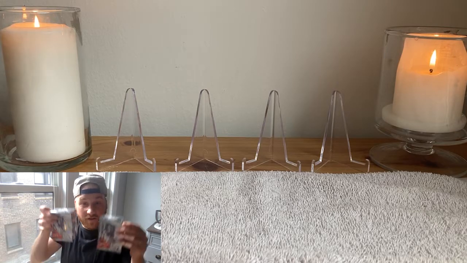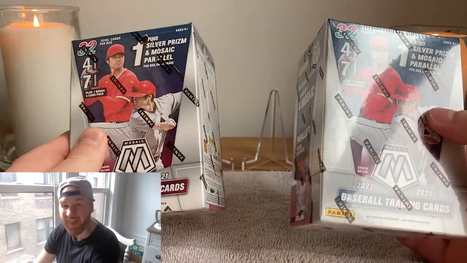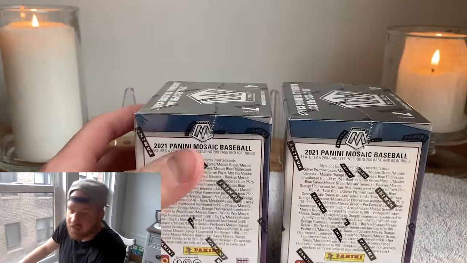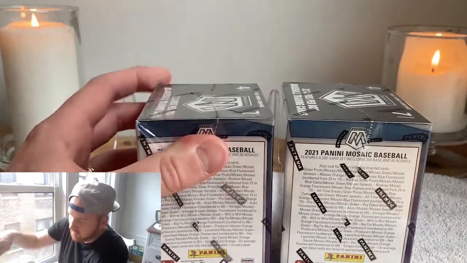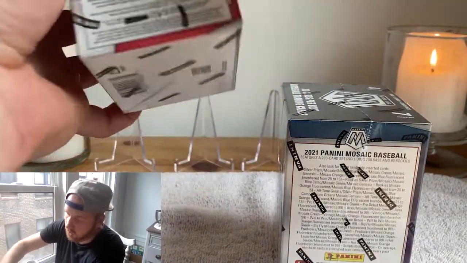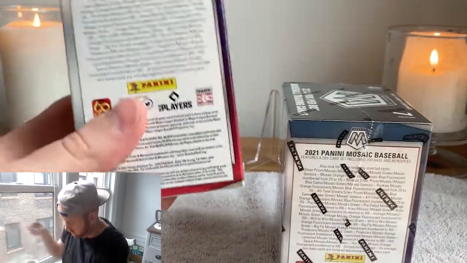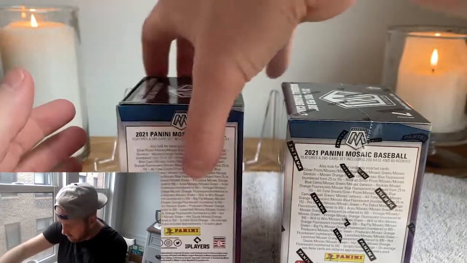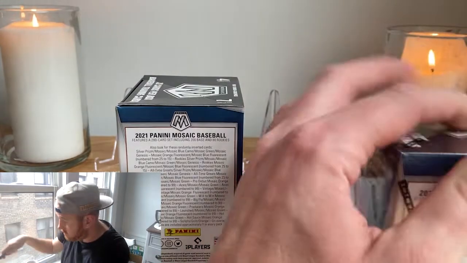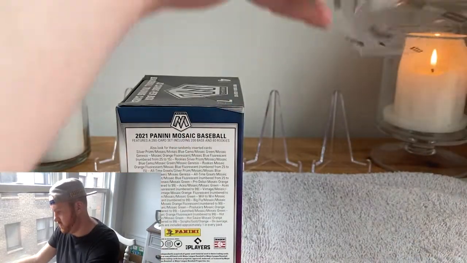If you have yourself a 2021 Mosaic Baseball Blaster Box, now's the perfect time to rip it, because we want to see if we can pull the elusive, the incredible Genesis, or one of the fine other things you can find once you can see it clearly after the wrapping is gone. The big thing is the rookie scripts. Not only did we rip the wrapping off, we opened the box with the knife.